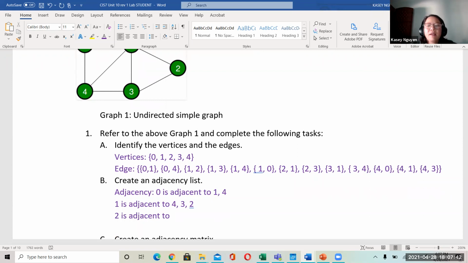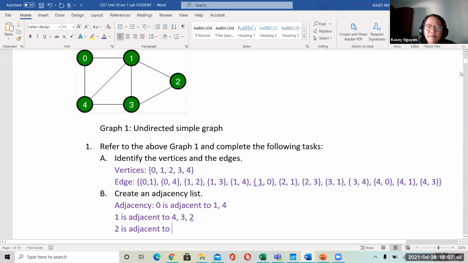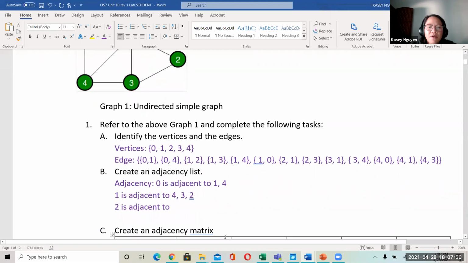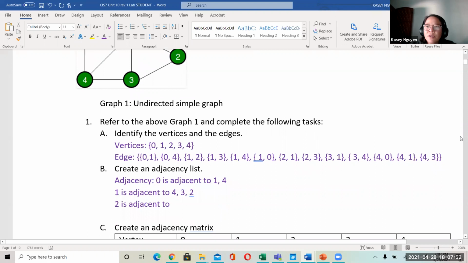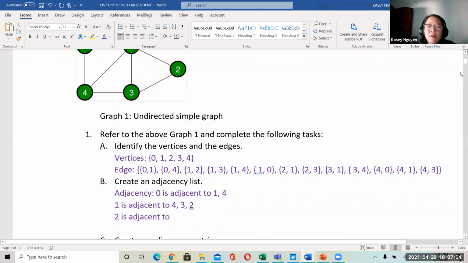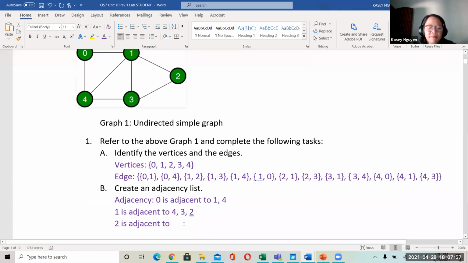sorry, let me scoot this up a little bit. So we would say that 2 is adjacent to 1 and 3. And then 3 is adjacent to 1 and 2 and 4.